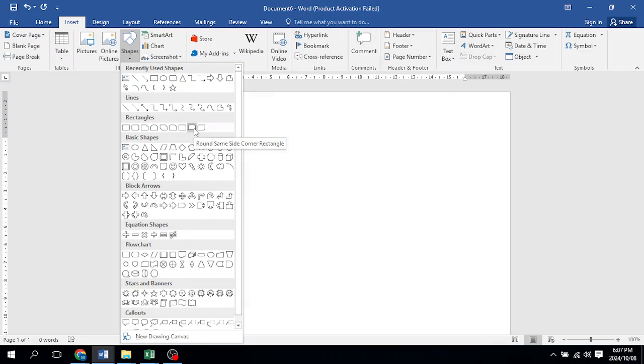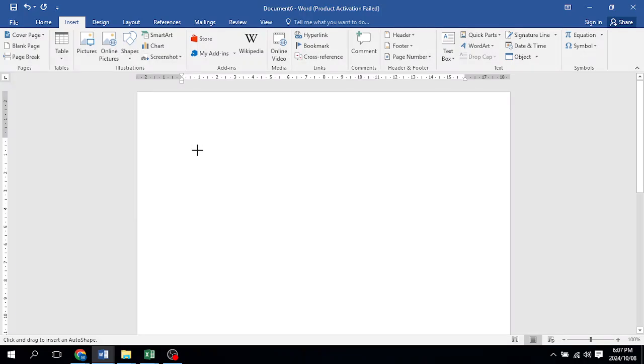So when I put my mouse on there, you will see the little screen tip appear, and the screen tip says Round Same Side Corner Rectangle. So you know that that is the one they want, and you're going to click on it. Okay. When we draw a shape, you will see I've got the plus sign on my screen now.